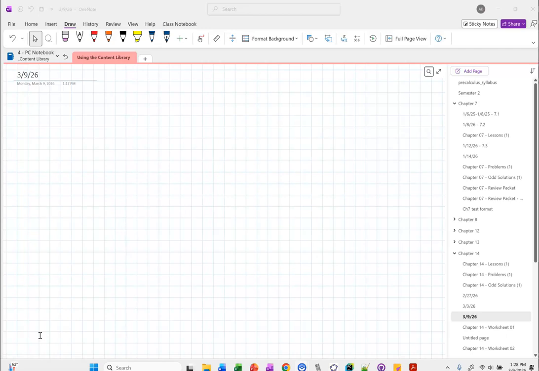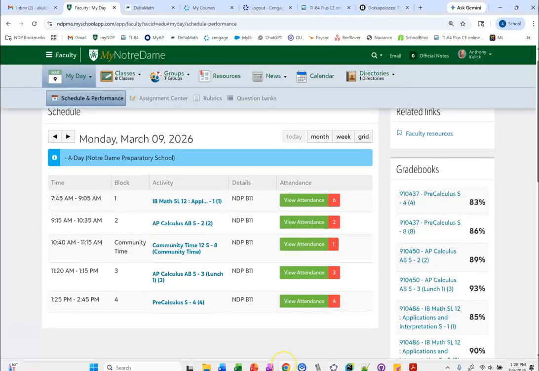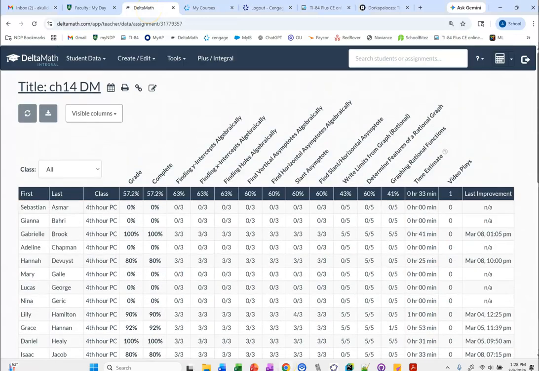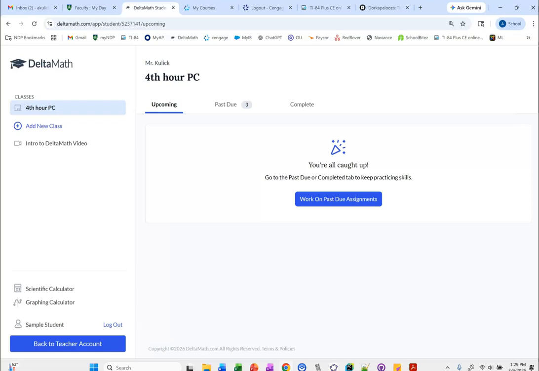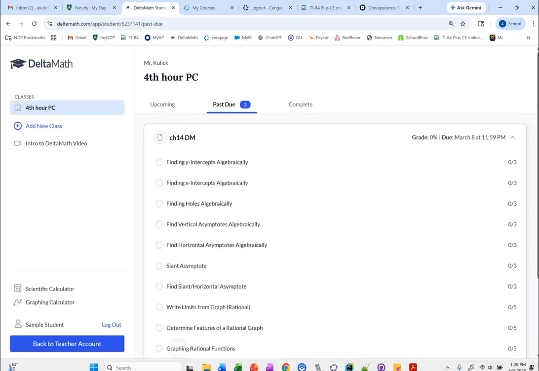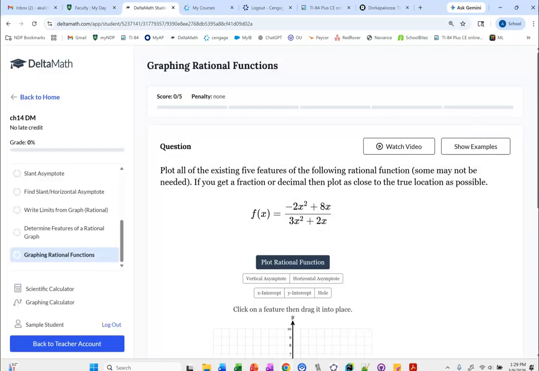Next up, I had a couple of people asking about one of the Delta Math problems from the virtual days assignment. I want to kind of go over how to deal with that to make sure that we can do that effectively. So if we look at the chapter 14 Delta Math, I think it was the last section where the people were having the issues. Okay. So some of the issues were just in making sure that we're able to accurately place things. Some of them were in how to use the setup and get this to do what you were supposed to get it to do to take your answer.